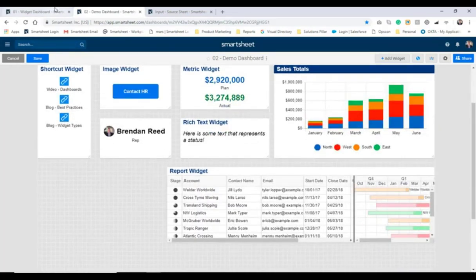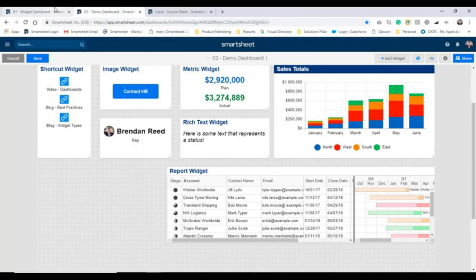And so the last one I'm going to talk about is the web content widget. It's a super powerful widget. You know, I keep saying that, but it's really how you're taking your dashboards to the next level. We've talked about Tableau, we've talked about YouTube, and I really want to show you how to take advantage of some of the stuff that we actually have directly in Smartsheet. What I mean by that is you can actually embed Smartsheet forms and Smartsheet publish sheets directly into your dashboard itself.